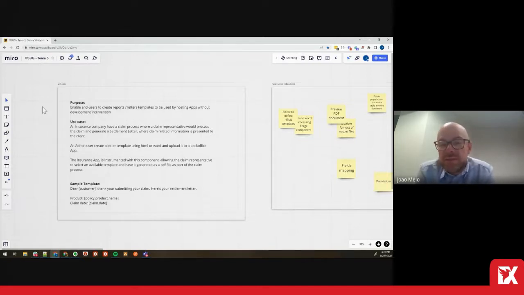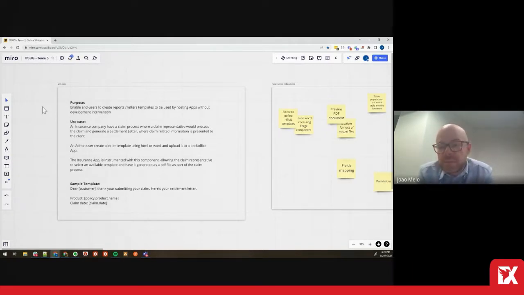The use case, the inspiration for it came from an application that the team is shaping at the moment. They're building an insurance application that has quite a recurrent requirement of having documents generated off the back of insurance claims.